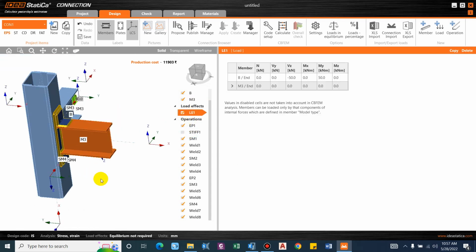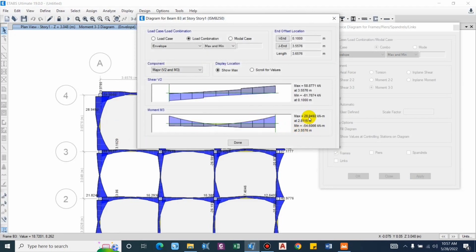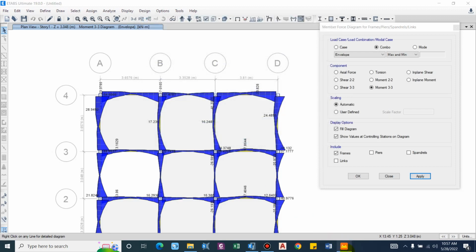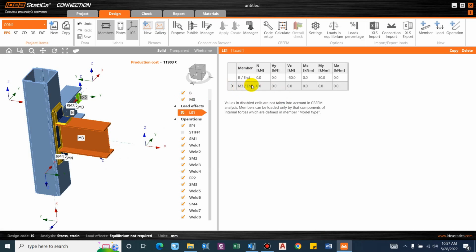Now we have to add the load, and for this we have 54 and 61. So M3 is to be 61 and moment 52, sorry, 52.